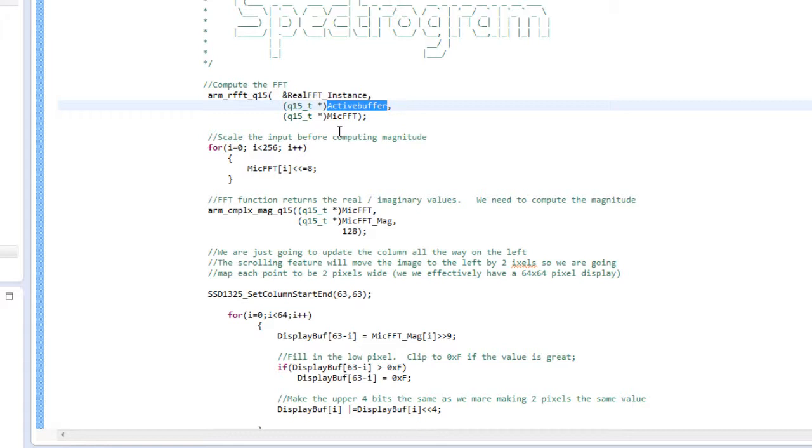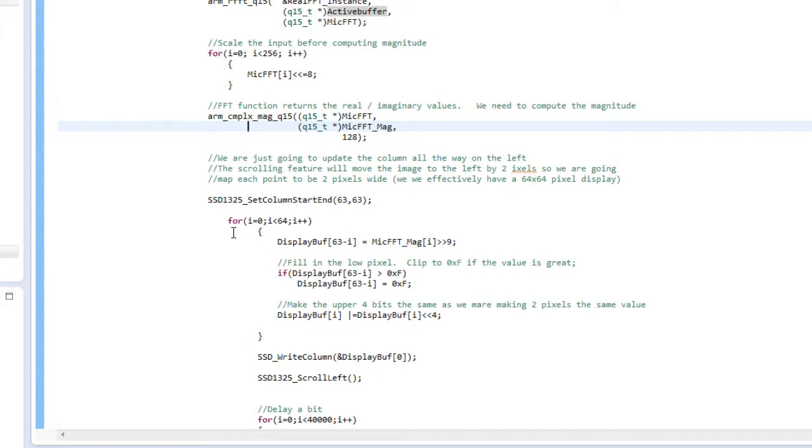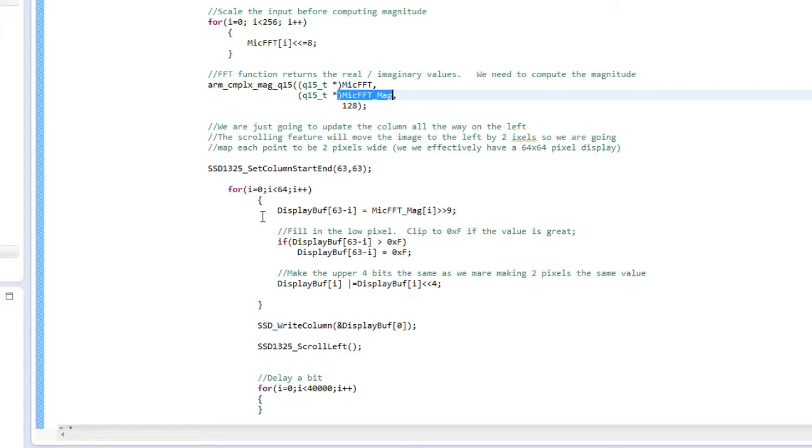We essentially need two buffers, one for recording our data in the background while we can operate on the old data in the foreground. All right, so after we get the FFT, what we end up with is another array of data called FFT magnitude. All right, simple enough. Now, because we have a 128-point FFT, really only, I should say, 64 of them are useful. And the reason is because we produce the complex conjugate with the FFT.